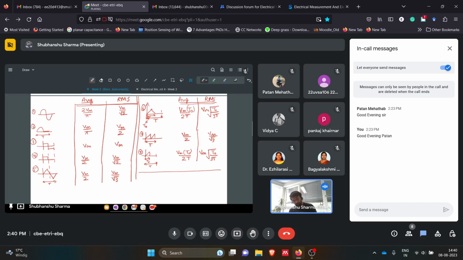One more thing I would like to add. Especially in measurement questions, and in half wave rectifier and full wave rectifier questions, you can encounter the term form factor. This is a very common term we use when dealing with AC signals. Form factor is basically the RMS value of that signal divided by the average value of that signal.